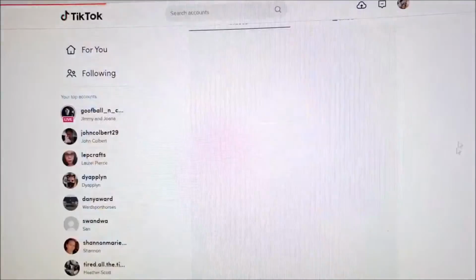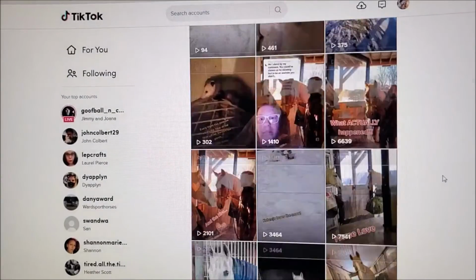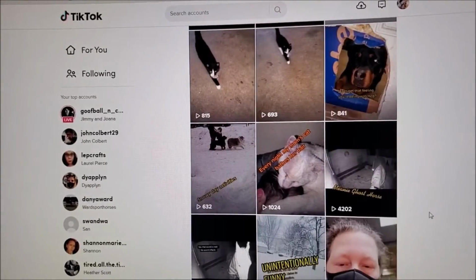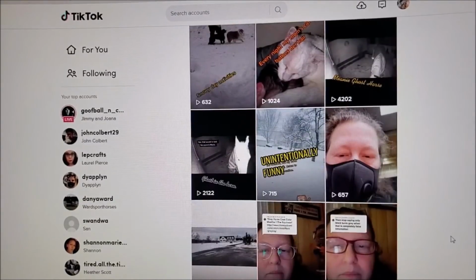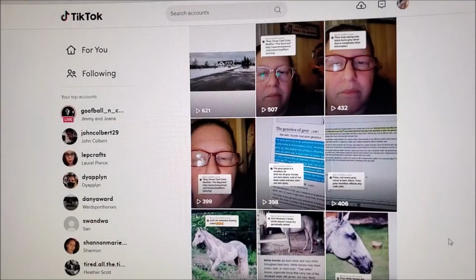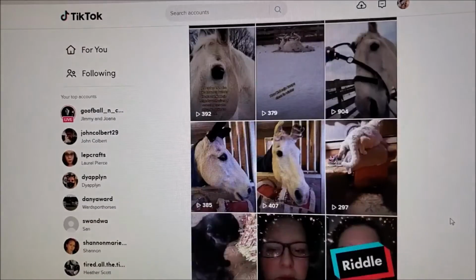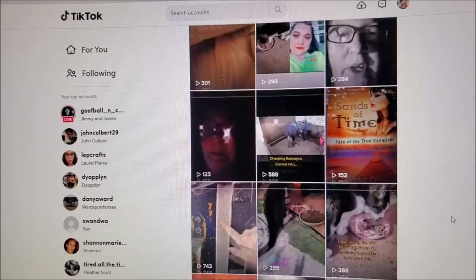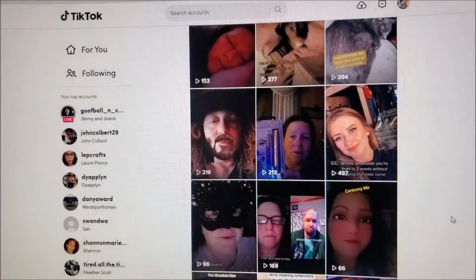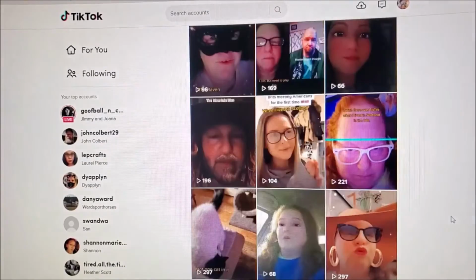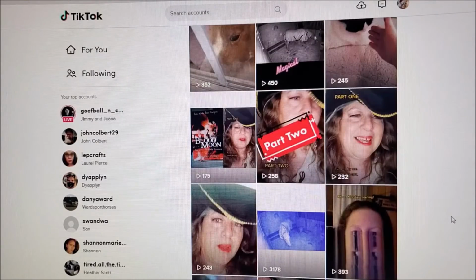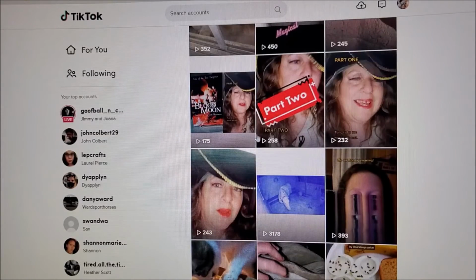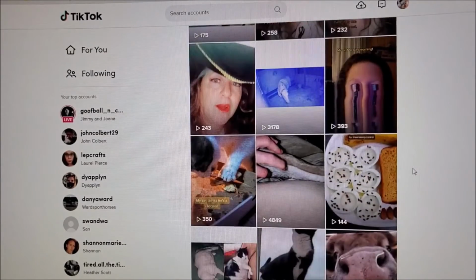So think about what it is that you want your page to be about and focus mostly on that. Now, I've gone off just doing animals because sometimes trends will come up on TikTok, such as the one that I really liked, the sea shanties. Everybody was doing, especially the Wellerman shanty, and I got involved in that too, singing the Wellerman shanty, and I also came up with my own song to sing in some pirate gear.